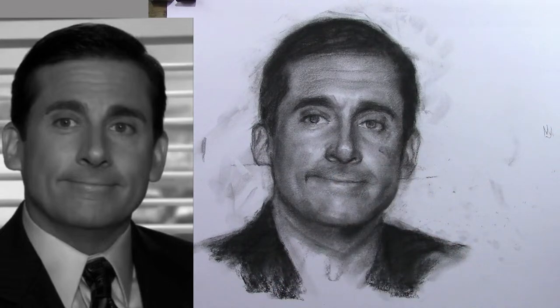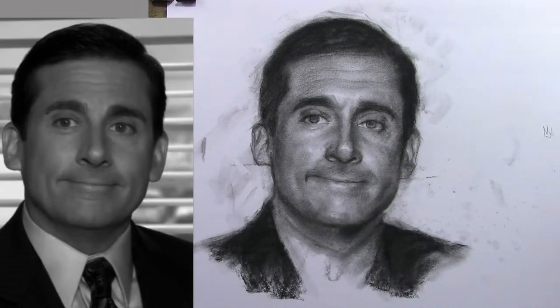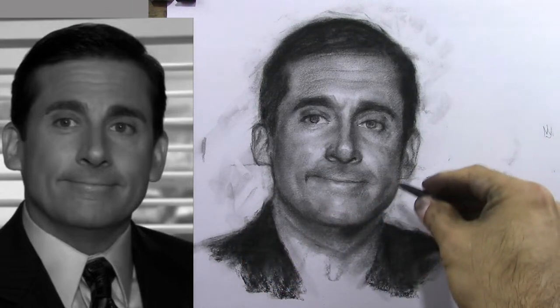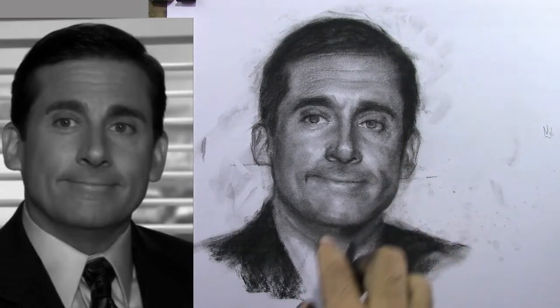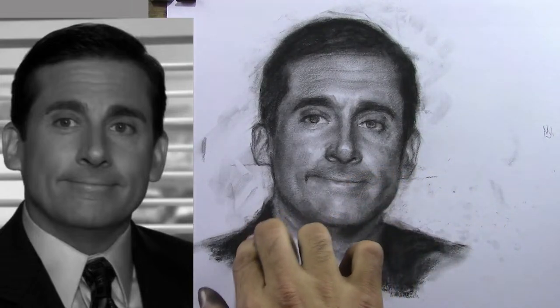Okay, I forgot to clean my hand. I got some oil on it. Okay, not a big deal. Oh, this shadow goes like that here. It's too dark. Okay, this shadow here too.